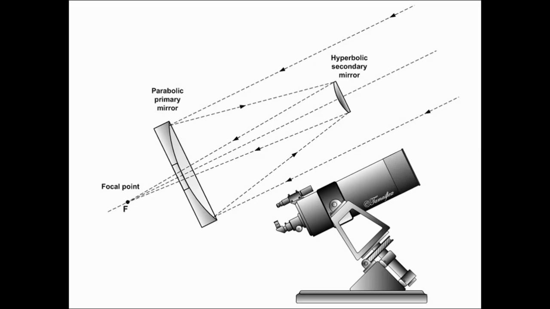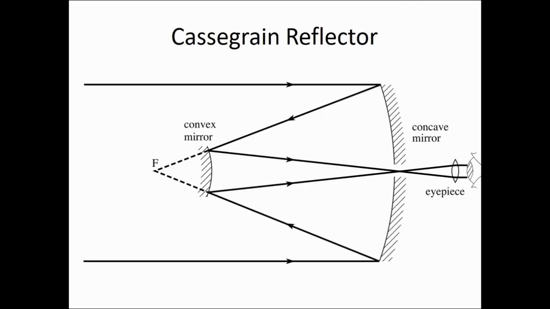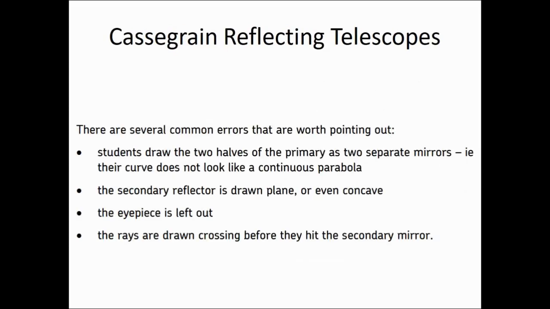Note that because the rays are coming in and hitting the outside of the parabolic primary mirror, they hit towards the outside edge of the secondary mirror as well. The fact that this diagram has a hyperbolic secondary mirror doesn't matter. It just has to be a convex secondary mirror. We don't worry too much about its exact shape. It is important to note that the primary is parabolic, not spherical, and we'll talk about why that is later on today. Your diagram can be significantly simplified. I draw it horizontally to avoid any confusion. The only change I might make here is that the mirror could be made to look more clearly parabolic.